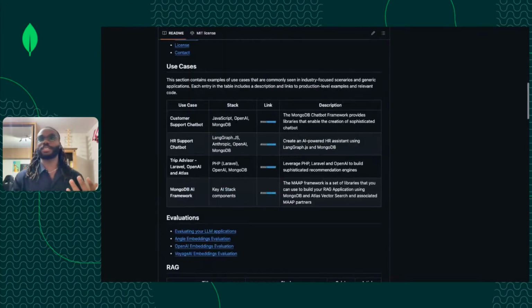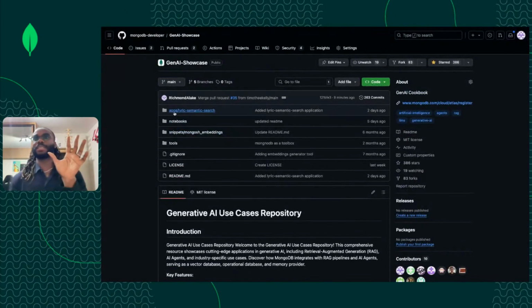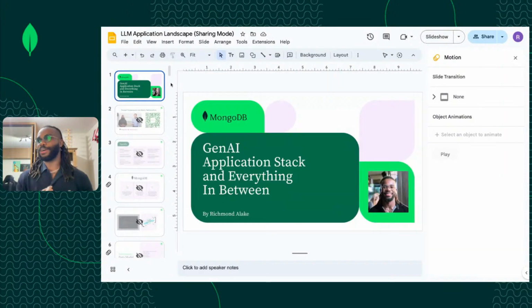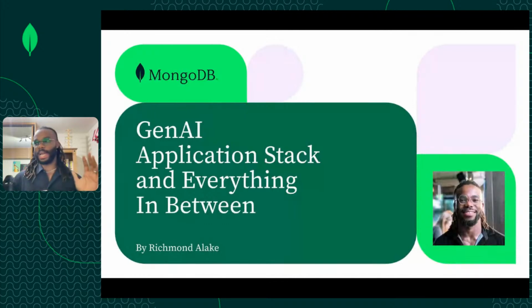So all the code you're going to see today is going to be going into this app folder, which contains full app folders that you can just clone and get started with your application straight off the bat. So it's a bit different to the notebooks that we're used to. The one we're going to be showing you today is a full application. But let's go through some high level concepts over here about what we're building, Gen AI, AI stack, and MongoDB.